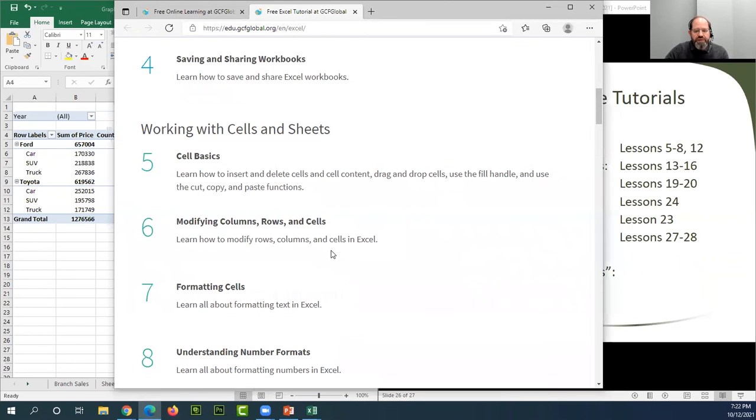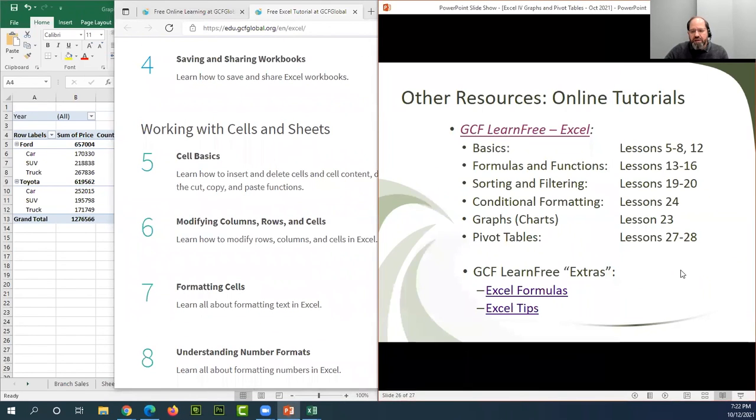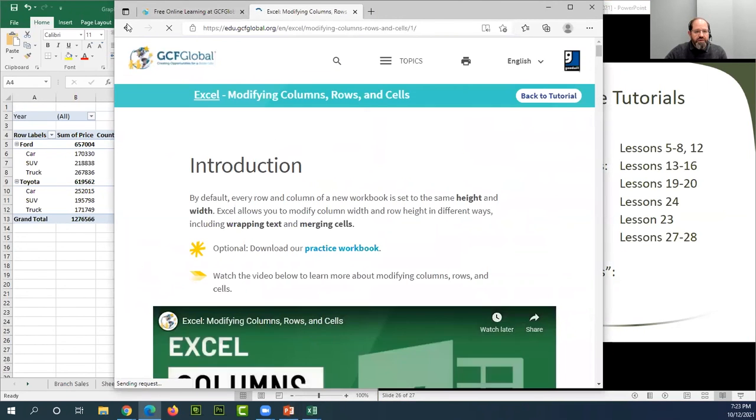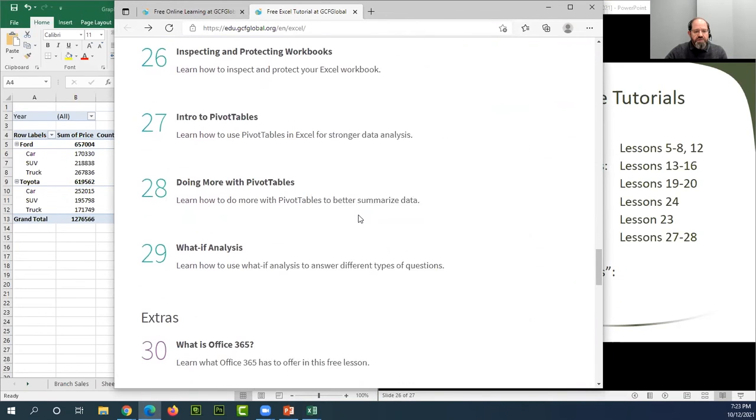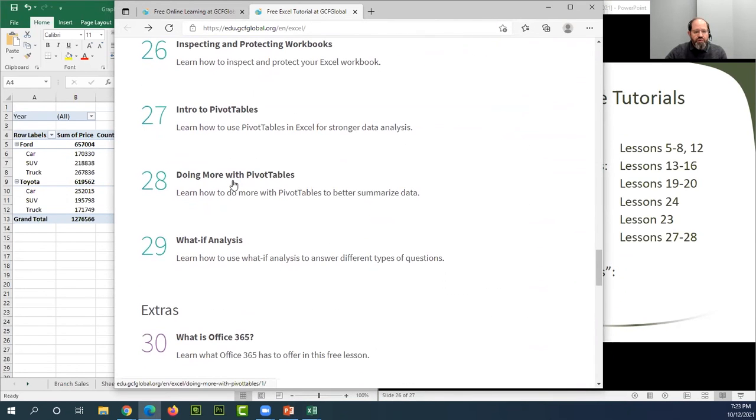These are all really good. And I have a total summary here of the different lessons that correspond to the different classes that we had in this series. So their pivot tables there are lessons 27 and 28. If you come down here, you'll see those intro to pivot tables and doing more with pivot tables.